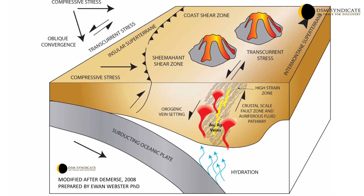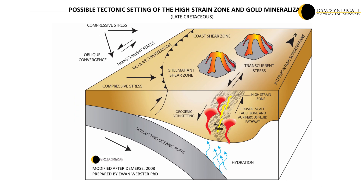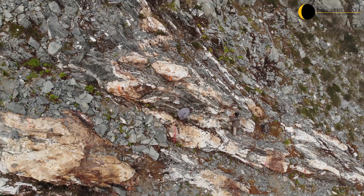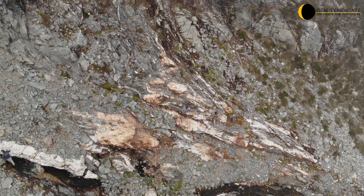These systems are often deep-rooted and mined to depths of 1 or 2km. Approximately 60% of Canadian gold production comes from this setting, with examples including the nearby Bralorne Pioneer Mining Camp in British Columbia that has produced 4.2 million ounces, and many regions within the Canadian Shield including the Timmins, Kirkland Lake, Val d'Or and Red Lake Mining Camps, which have collectively produced over 115 million ounces of gold.